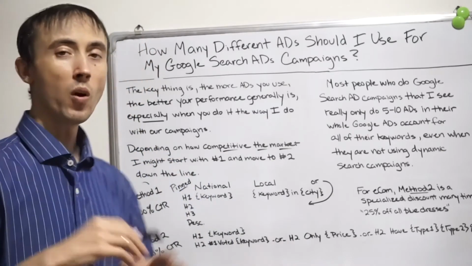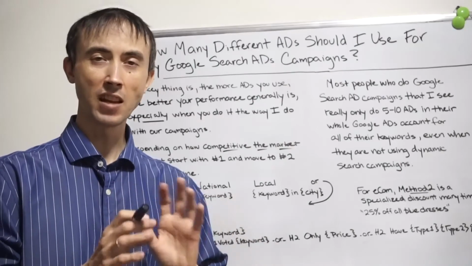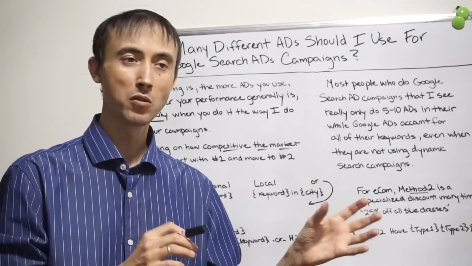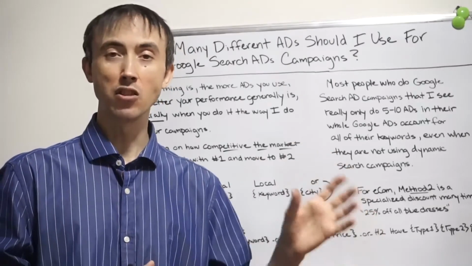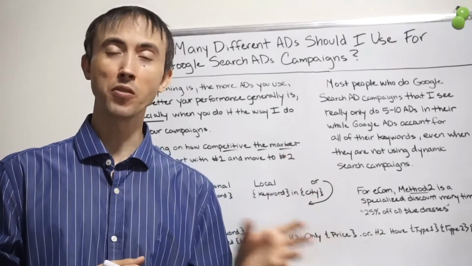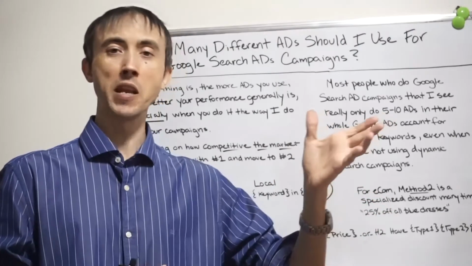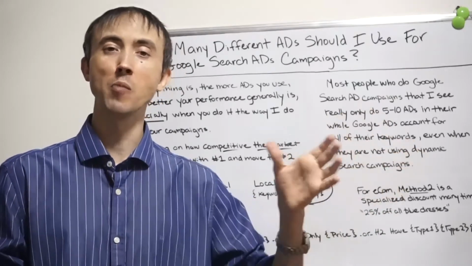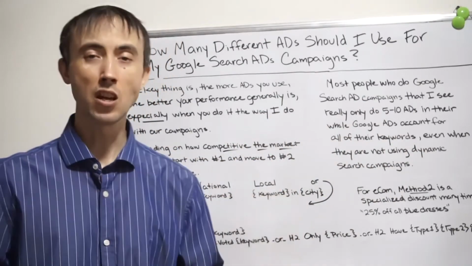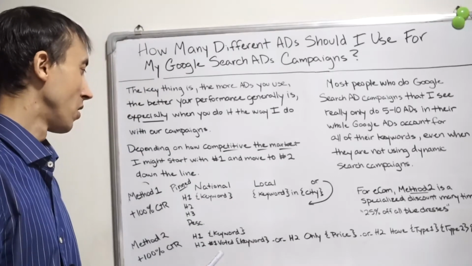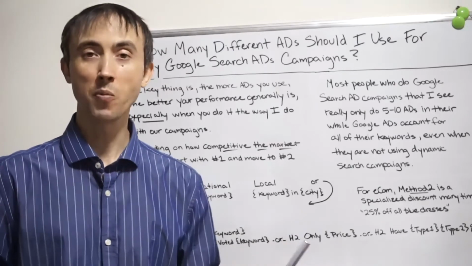What taking what they typed in and putting it in the second headline does is reinforce to the user that, holy shit, they really are writing a custom ad just for what I'm searching for. Therefore, I know they're not screwing around. This wasn't a piece of software that just spit out my keyword. They really do have something specialized just for me. And it also just gets their attention easier. So we got a click-through rate almost at 20% doing that.